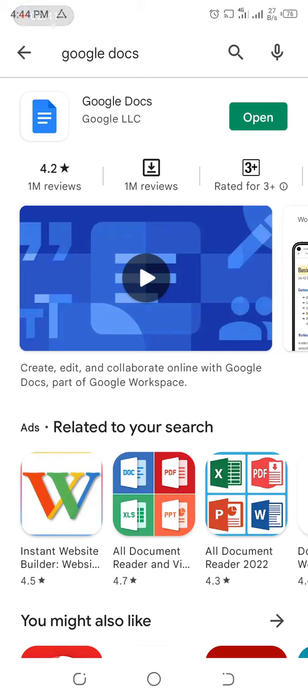So go to your Play Store, download the Kiwi browser. I highly recommend the browser. It doesn't matter if you have Chrome on your phone, or Opera Mini, any browser you have. If it is not Kiwi browser, go to Google Play Store and download Kiwi browser. Then after that, download Google Doc if you don't have it on your phone. And if you have it on your phone, update it to the latest version. In the next video, I will show you how to upgrade those apps.